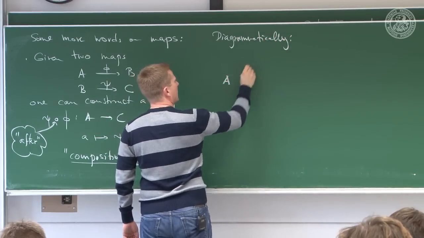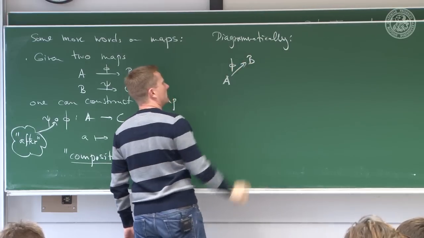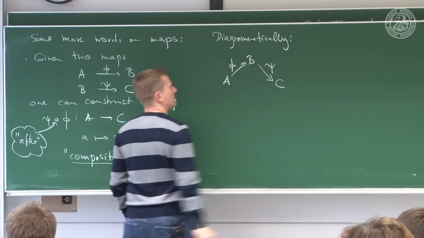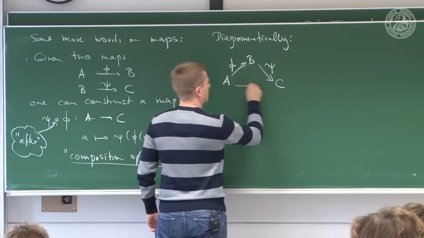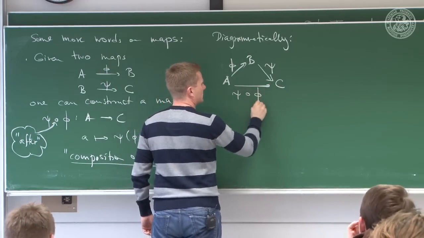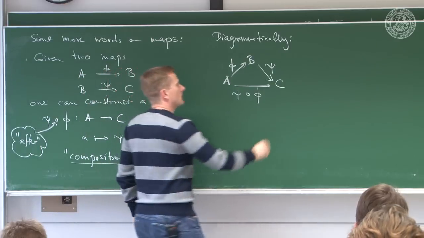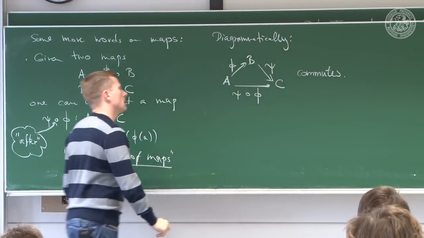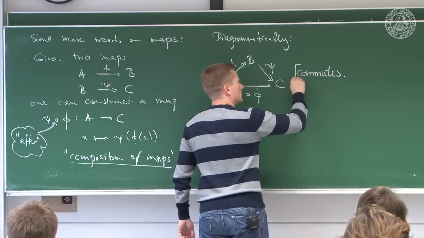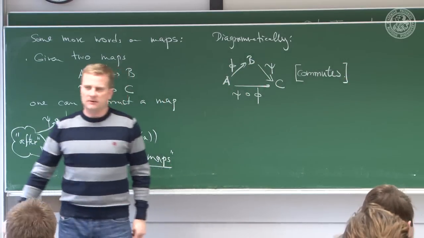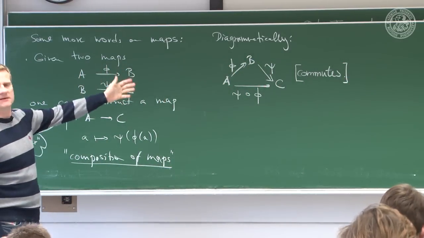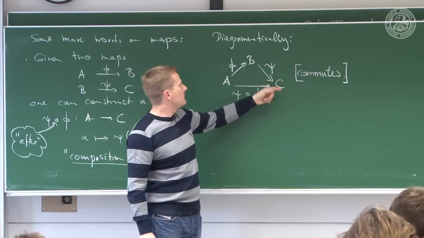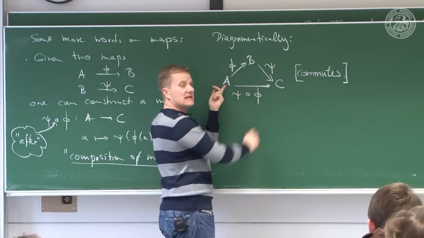And very often the situation is diagrammatically represented by writing a diagram A, B, arrow, phi on top. That's like the first piece of data. From B to C, it's the second piece of data. And then you write here psi after phi. And if you're very precise, you say that this diagram commutes. But very often, people don't write this explicitly, but by writing down this diagram, they say, there it is, it commutes, which means you can go this way or you can go that way, and if you start from here, you arrive at the same result.